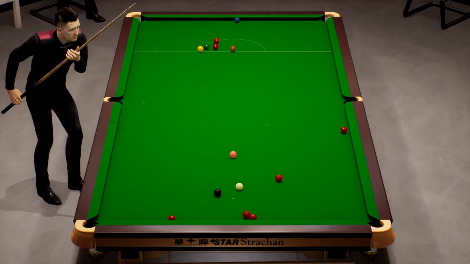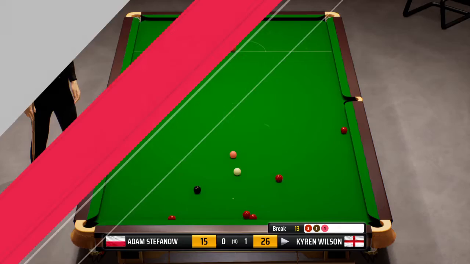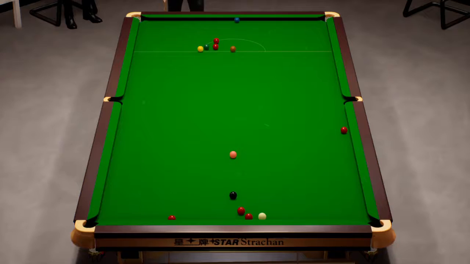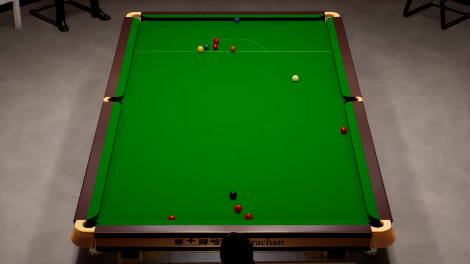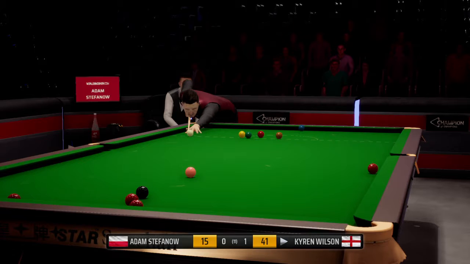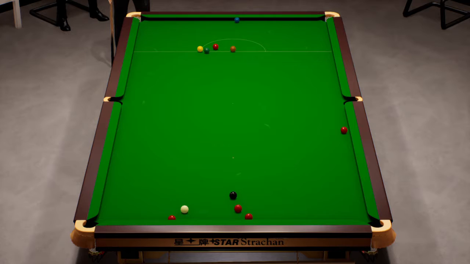13. This won't be easy. 21. Nice nudge there. Not an easy one, but a half chance. Does it? 27. Yep, he has the one in the bulk, yep. 28. Go for the blue? Half chance here. Pink. It goes down. What a fabulous pot that is! And the cue ball is finished very nicely.